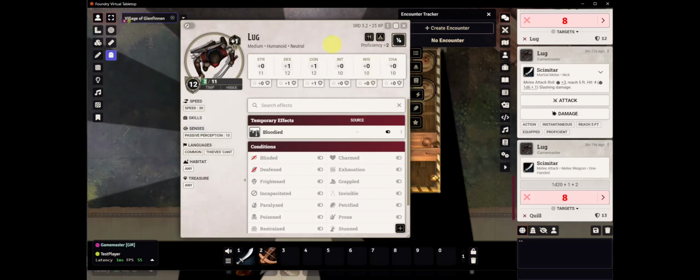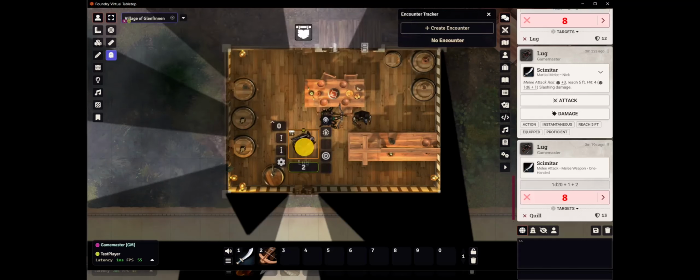If I manually go ahead and set his HP above half, we can see that the condition automatically goes away. But let's suppose we have a game system which is not as robust as D&D 5e, and we need to set the conditions manually. In that case, we can go ahead and right-click, like we did here, get the menus to pop up, and then go over to Assign Status Effects.